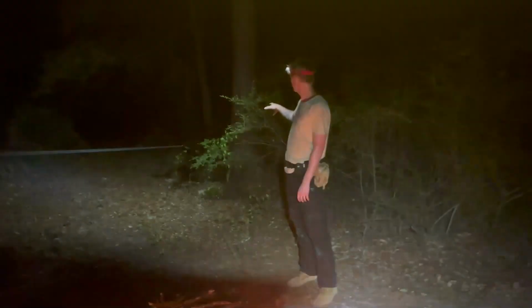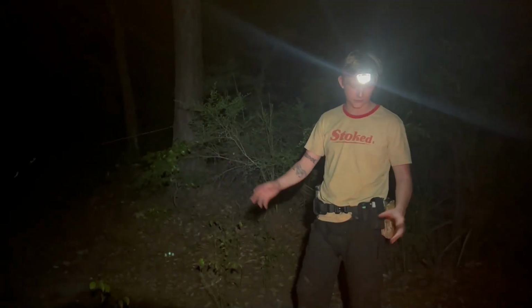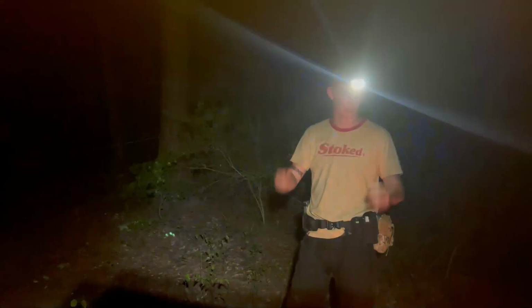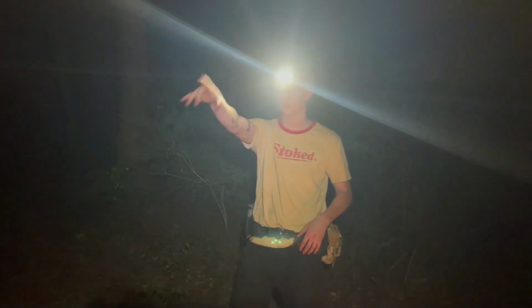So we got the fire set up, a little bit of wood going. We got Tucker set up over here on his runner. Of course, we brought him. You know, it's not only a 48-hour or 72-hour bug out bag test run. It's also like a little family camping trip. But I'm gonna go ahead and get the tent set up, and then I'm gonna go down to the river over here and get some water, and then we're gonna have some Ready-Wise dinner.